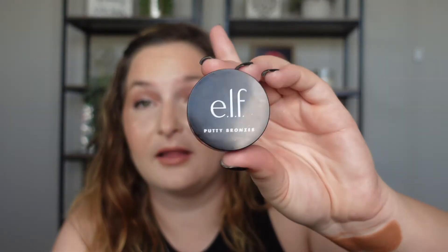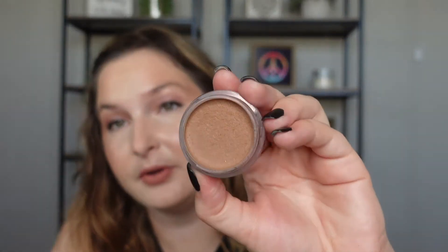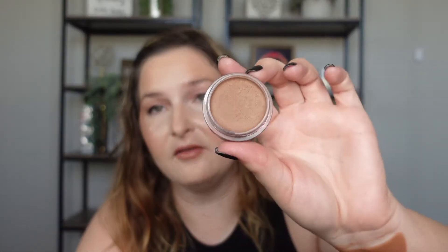I do have some other favorites I want to share. A newer one I like is the Elf Putty Bronzer. I got mine in the shade Honey Drip. As you can see the undertone of this is excellent. The only complaint I have is it's hard to get a brush in the packaging. This one sets down to a little bit of a powder finish, whereas the Milk Makeup one is luminous and stays luminous. It blends really well and is a little more of a matte formula. It does hang on and stick on the skin. I've not had any problems with it. Undertone-wise for fair skin, wear time and blendability I find to be excellent.